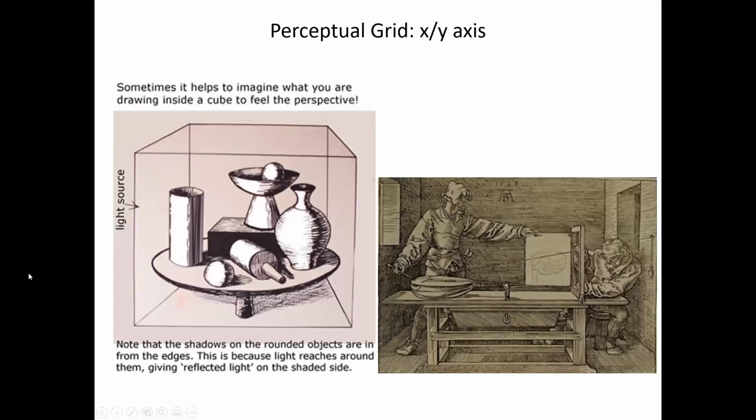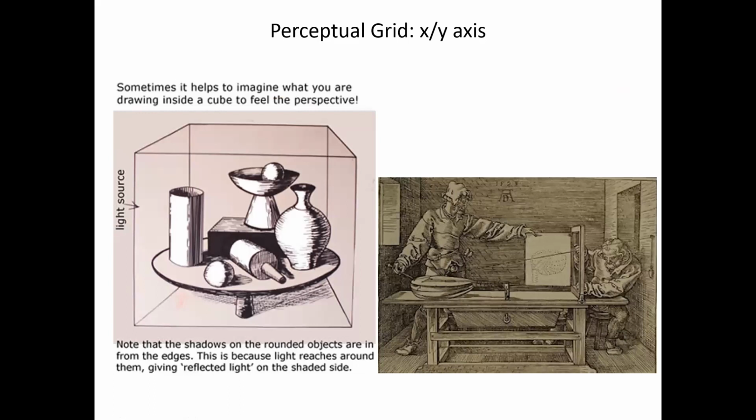Another really helpful way to determine scale and proportion in a still life is to think about something within a perceptual grid. The term perceptual means perceived in our mind, okay? A grid is anything that's on an XY axis. So we can think about our still life objects within a grid, within a cube, amongst a grid. Maybe you've even seen grid drawings before, where someone will draw a grid over a piece of paper, and you'll draw it that way.